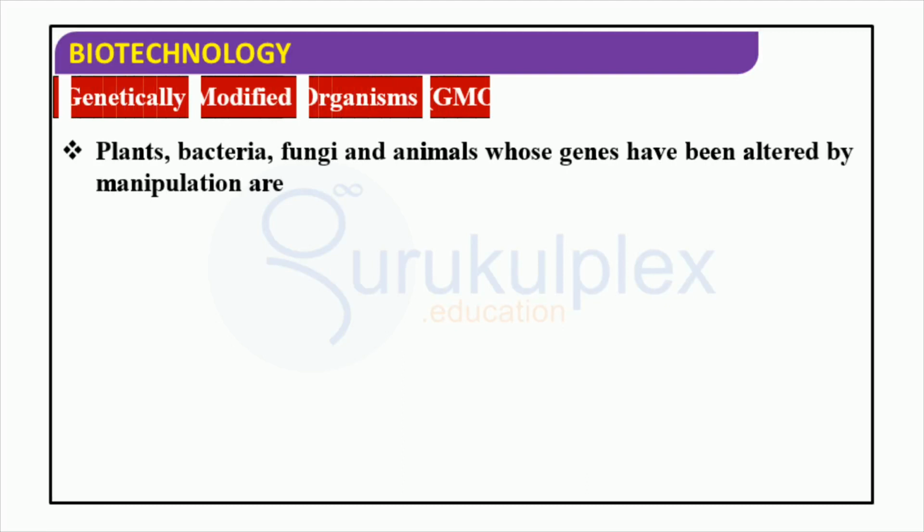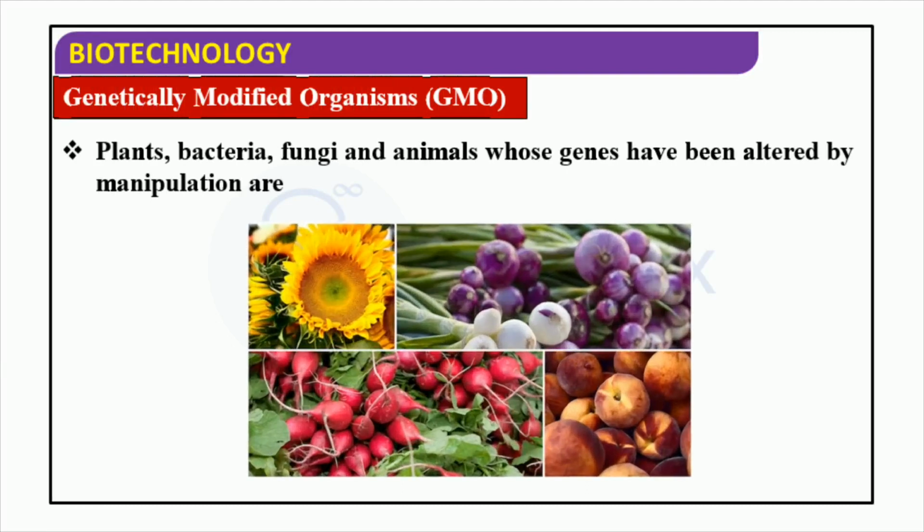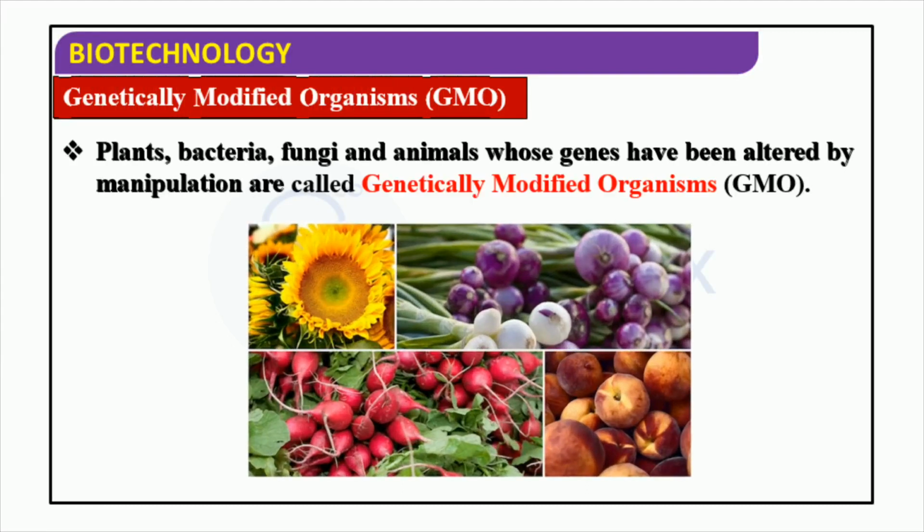Organisms whose genetic material has been altered using biotechnology are referred to as GMOs. These organisms have characteristics that differ from those of their original counterparts. GMOs are beneficial in a variety of ways and are found in many products. Examples include enhancing food production, creating new medicines, and generating valuable materials. In short, GMOs are a significant part of current science and technology, and could be pivotal in shaping the future.